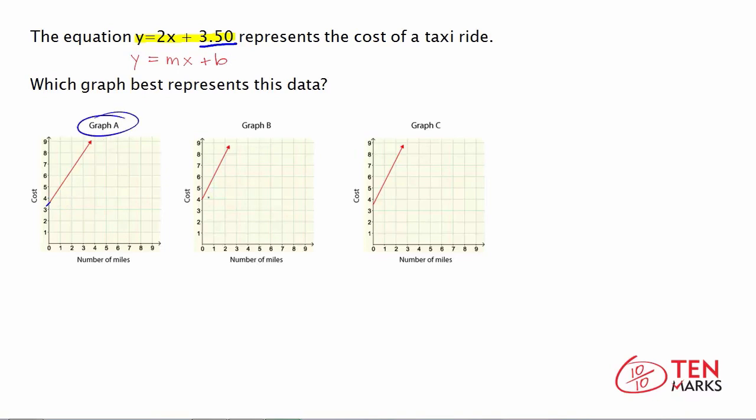Let's look at b. B seems as though it crosses the y-axis at 4. So this can't be in the running anymore, because we know that the y-intercept should be 3.5, and this y-intercept looks to be about 4, if not a little greater. So we're going to cross that one off.